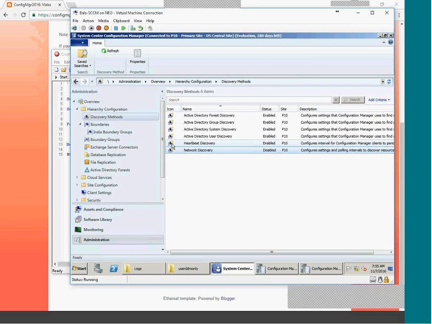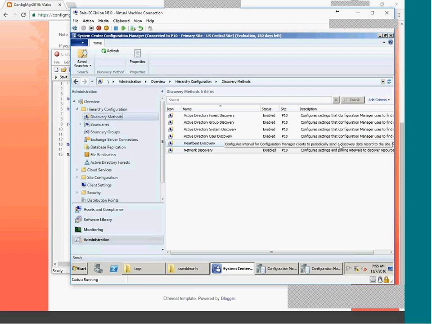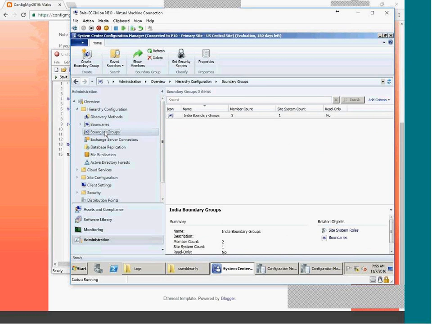But in our case we are not using boundary-based discovery, so we don't use it. The next step is network discovery. If you have Active Directory, you would be using that.